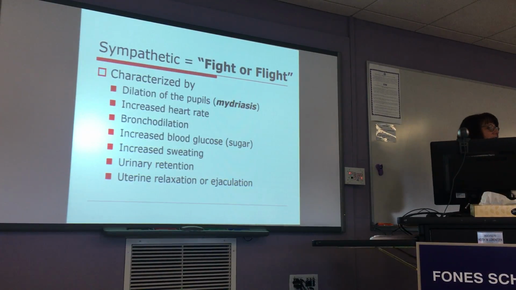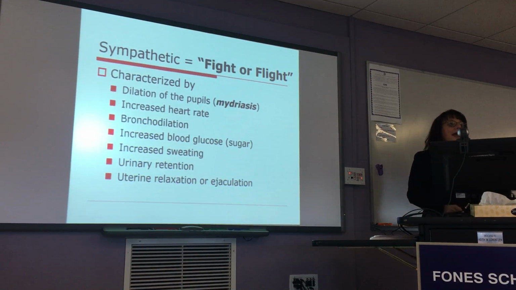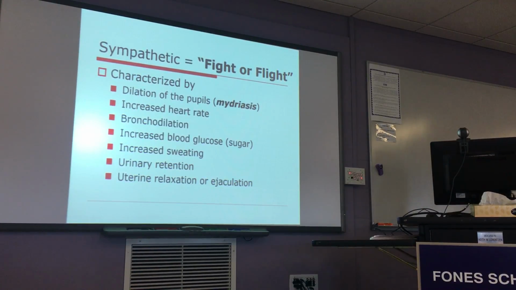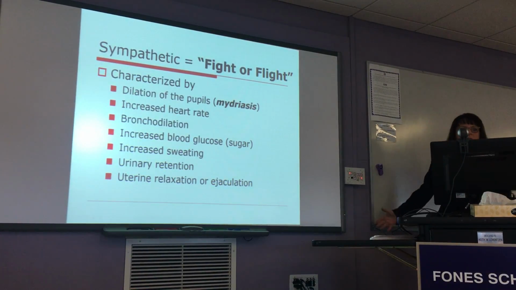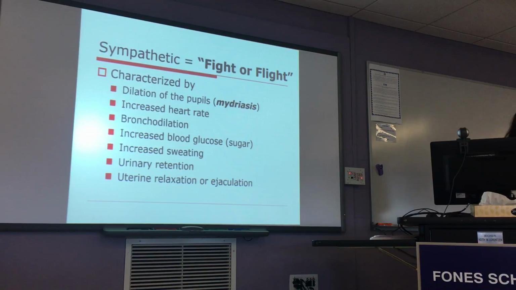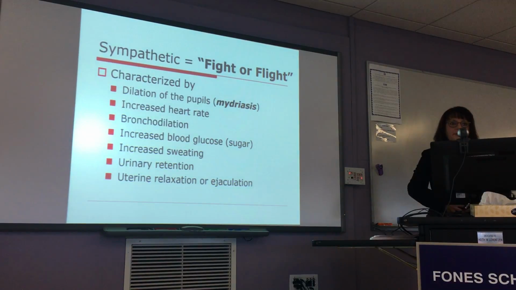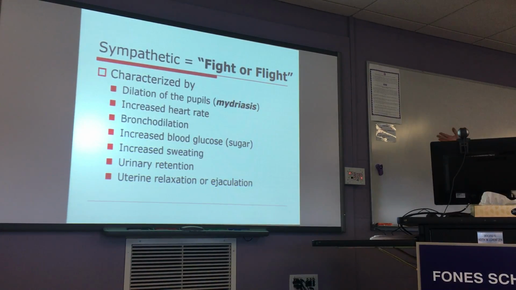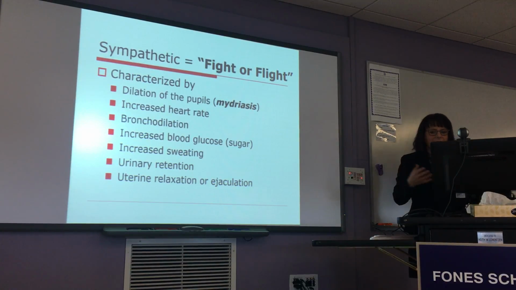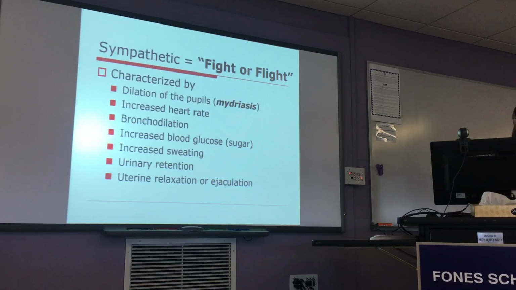As opposed to the fight or flight of the sympathetic nervous system. Dilation of the pupils. I'm in fight or flight mode. My heart's beating fast. My lungs are dilated. Breathing in, breathing out, big breaths in and out. I need energy because I'm running away from whatever. My blood glucose, we do glycogenolysis. We've got all the blood glucose dumping into the blood vessels so I can use it up. I'm sweating. Not time to go to the bathroom. And my uterus contracts, or we have the other effect there as opposed to the other one. It's not erecting; it's doing the other thing. But that is the effect that the sympathetic has.